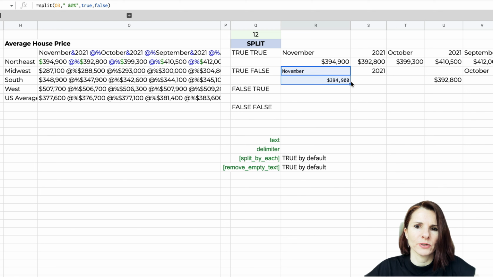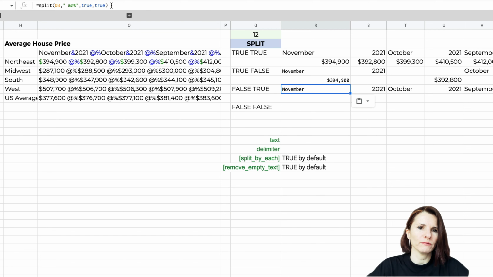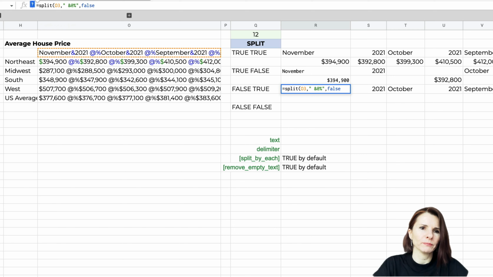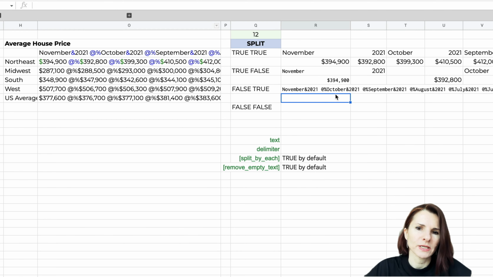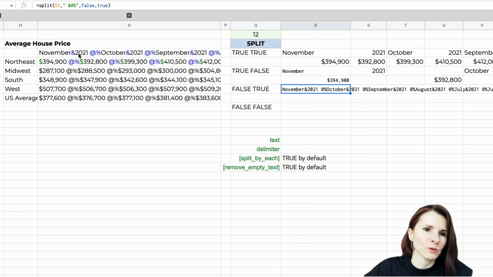And let's say with the numbers, it's the same thing because we have the ampersand and percentage, and it's saying, okay, so now you want to have an empty space in between multiple delimiters. Now let's see how this will look if we change and say, treat the multiple delimiters as one and don't add any empty space. So in this case, this really didn't work well because there is no case where we have all three delimiters together.